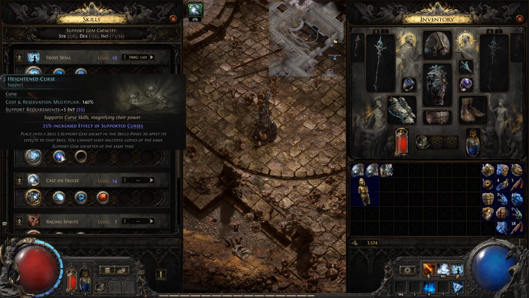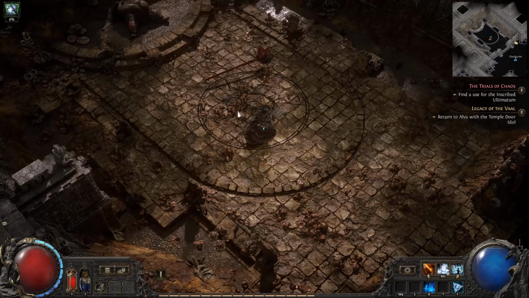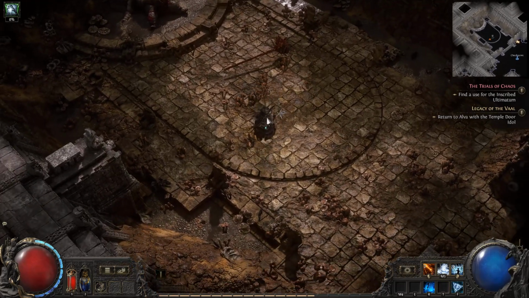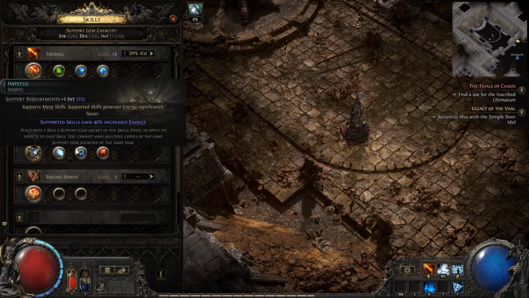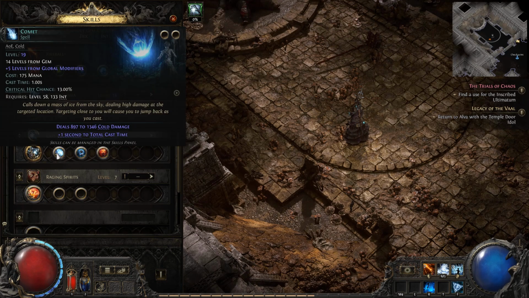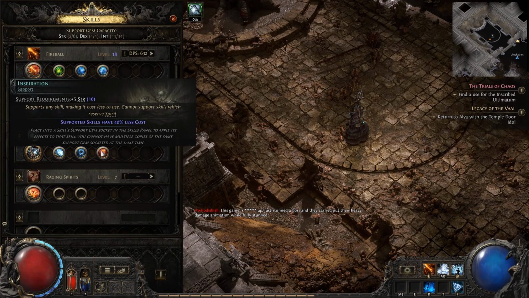Moving on though, again, as I said, we take Hypothermia. That's going to give us a 25% increased curse effect overall. Really, really nice there, and we want to do that for our cold. And then these last two here are my experimental stuff. There is Cast on Freeze, but it doesn't really work a ton. Now we're using Comet obviously, and then Impetus as well as Inspiration. Now this is going to have a 40% less cost, so you're not using a ton of mana.